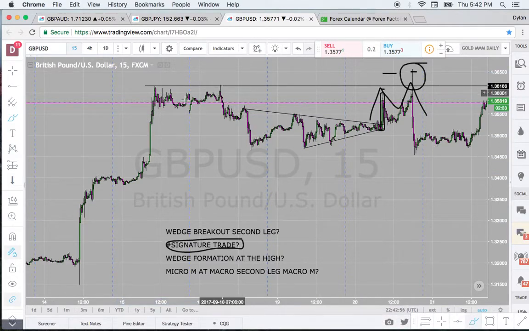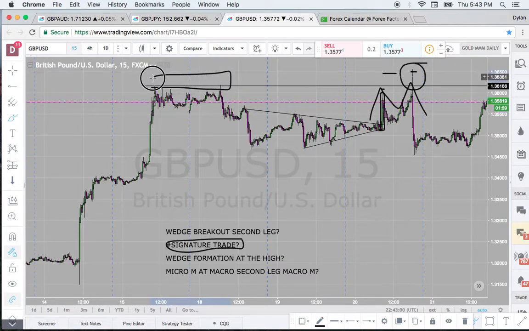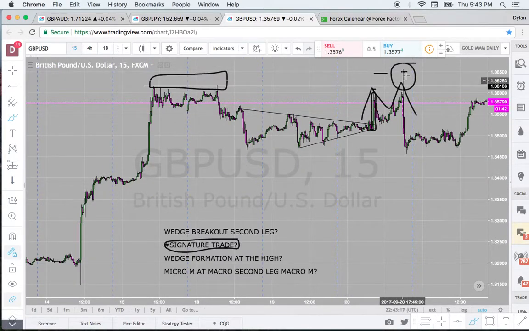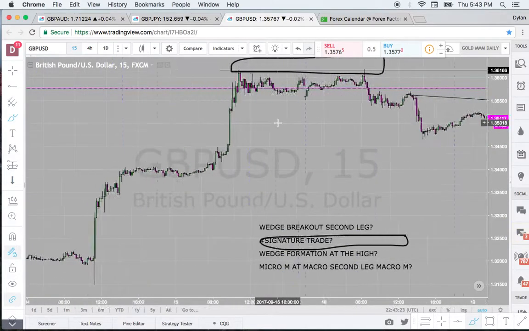You understand that? So there's stop losses up here that need to be hit. Stop losses of any sellers selling in this area or holding their sells. So what needs to happen is that second leg needs to stop hunt the first leg. Now this doesn't necessarily need to happen. Doesn't happen all the time.